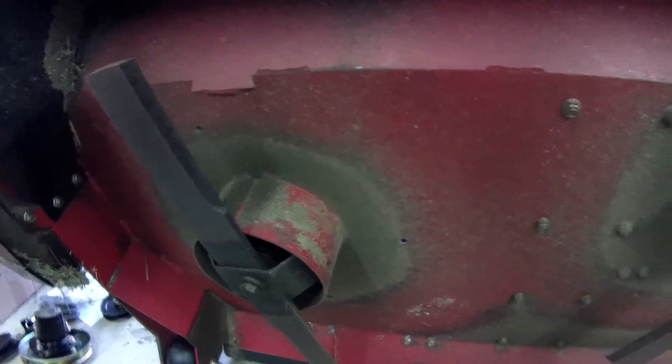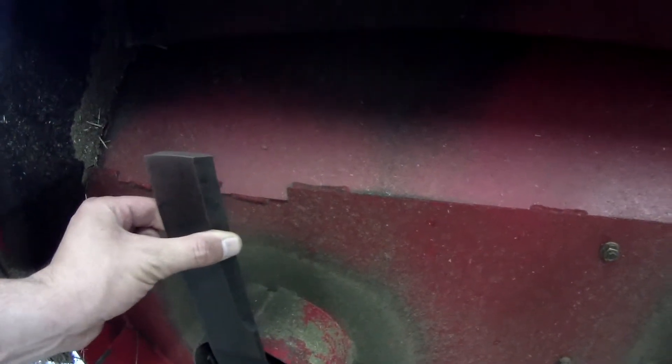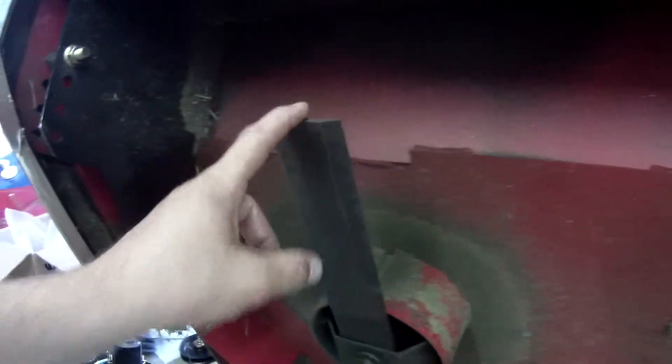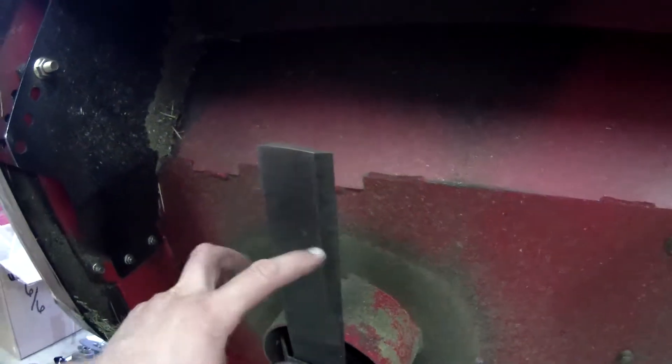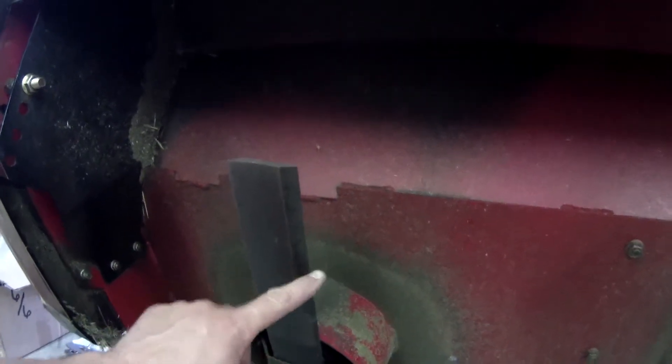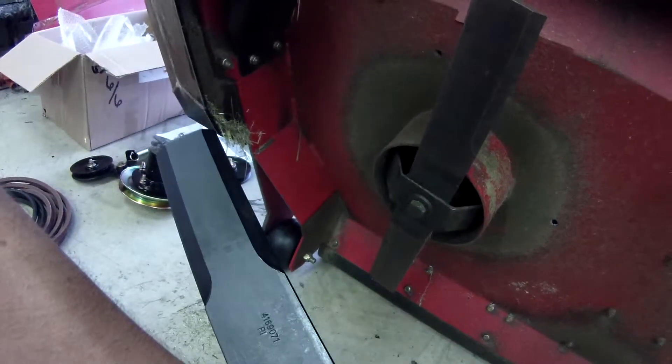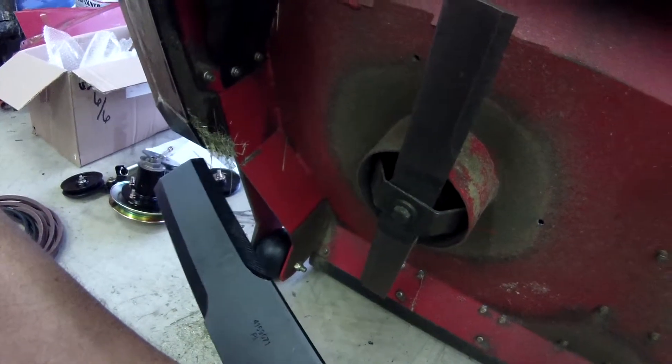When I was looking at this blade when it came in the box - as you can see, most blades turn this way and are aimed like this, and you can flip them upside down so when one side gets dull or you screw one up you can flip it. What I thought they did with the counter rotating one is take a blade and put it upside down so it would cut the other direction. Actually they had it in there upside down, but it's a dual-edged blade.